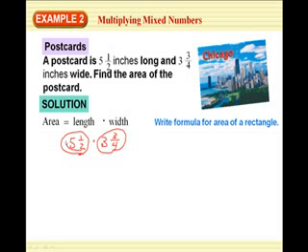I call that half circle thing where you multiply and then add. So you take 2 times 5 is 10, plus 1 is 11. And then you do the same thing over here. 4 times 3 is 12, plus 3 is 15 over 4. And then you multiply. Numerator times numerator, denominator times denominator. Well, nothing can cancel. So I'm going to get an 8 on the bottom. And 15 times 11, 165.